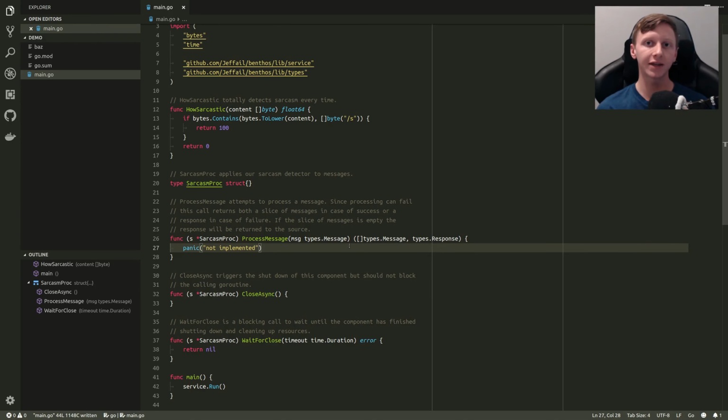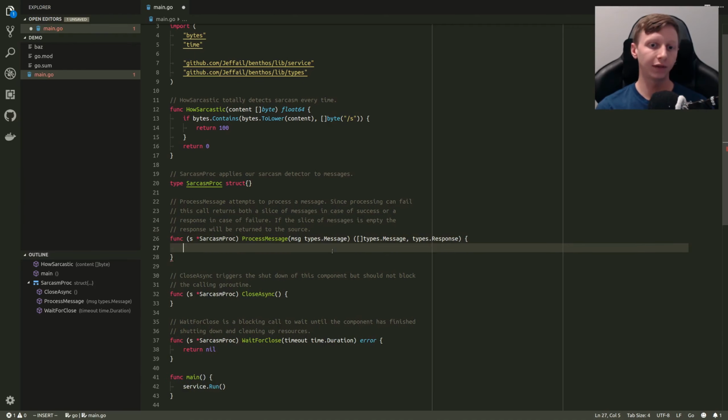But in most cases, you're either going to return an acknowledgement if you're intentionally dropping the message, or it would be a noack or an error in the case where this processor has failed in a catastrophic way and we don't know what to do, in which case, depending on what the input type is, that might route the payload into a dead letter queue or something like that.